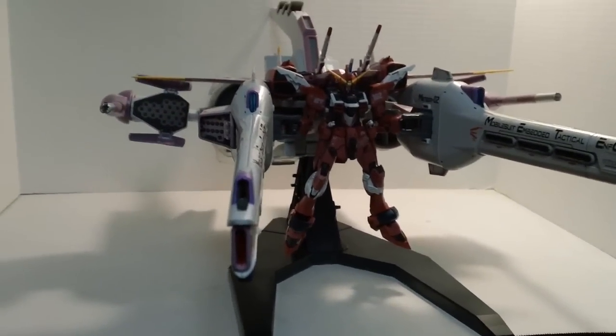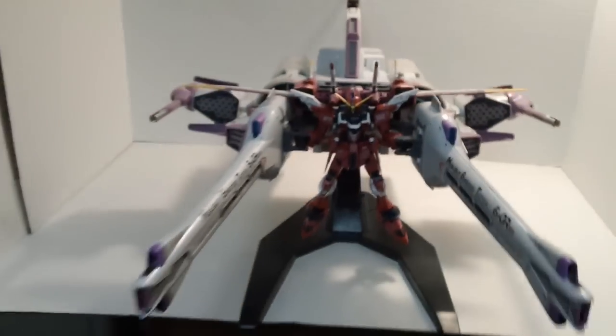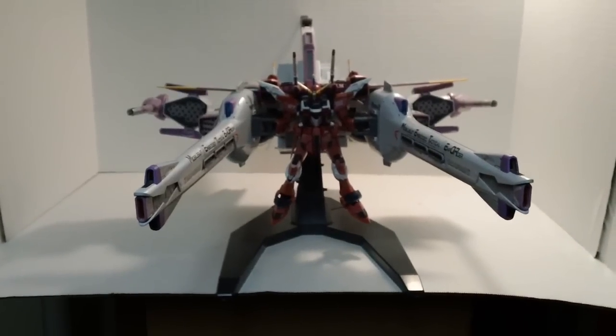Now, open up all the missile pods on either side, the one on each gun, and the one on the back. Beam rifles, missile pods, all sorts of craziness. If someone is staring down the barrel of all these guns, you're about to have a very bad day.